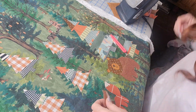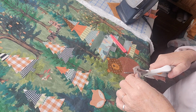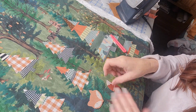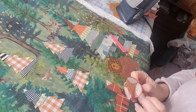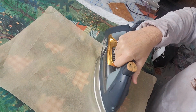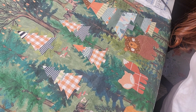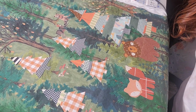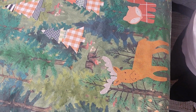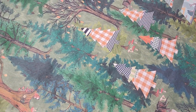And here I'm just putting together the fox. So there's a bear, a fox, and a deer. And these trees. It's just really fun. It's an opportunity to just be really creative and create something totally different than anything you've seen before. The sky's literally the limit. And this is just how it's looking. Turning out really nice. I'm excited about it.